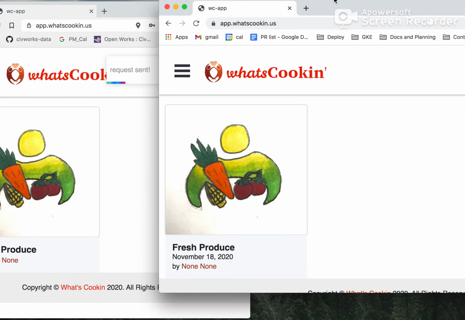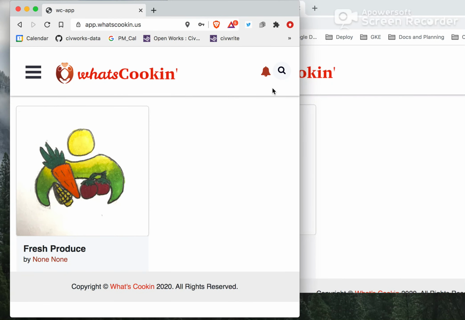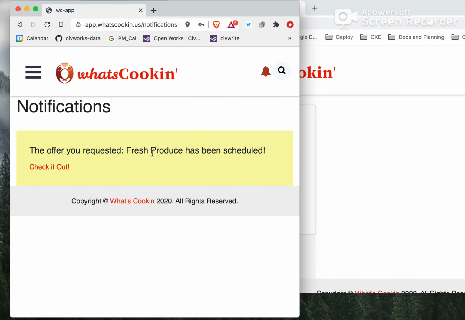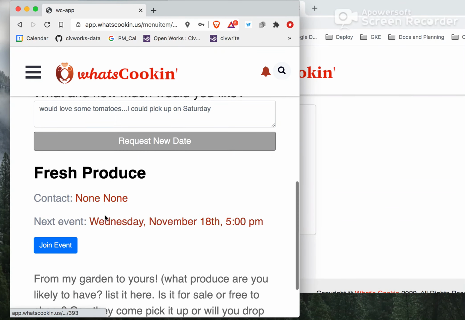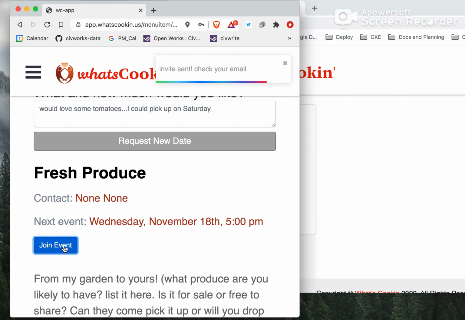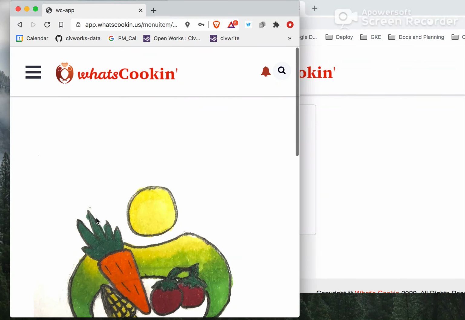And now, back at neighbor number 2, he sees that, oh, somebody's actually scheduled when I can get some fresh produce. Oh, cool. I can go on Wednesday. Yeah, I'll do that. And it sent an invite that would be in my Google Calendar if that was my real email, but that's not my real email, so it's not in my Google Calendar. So now he has that.